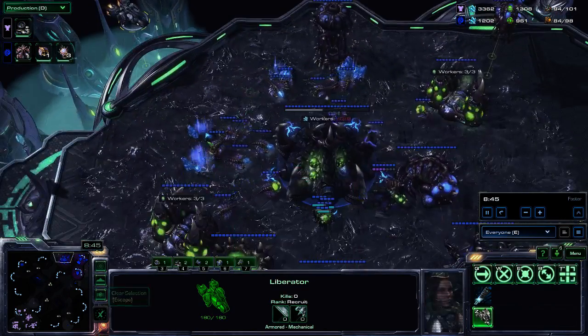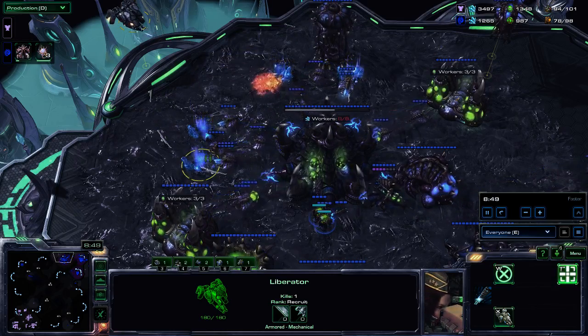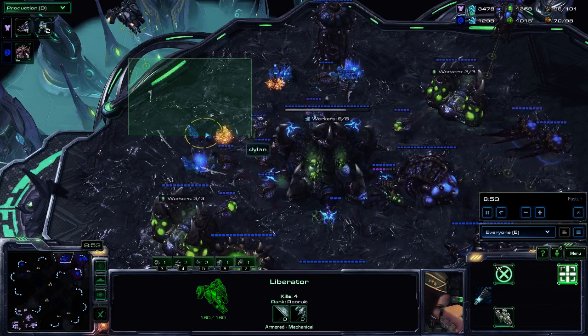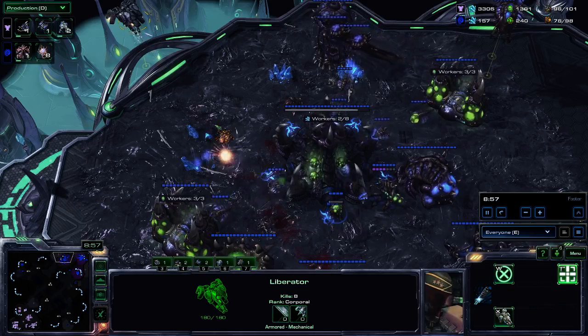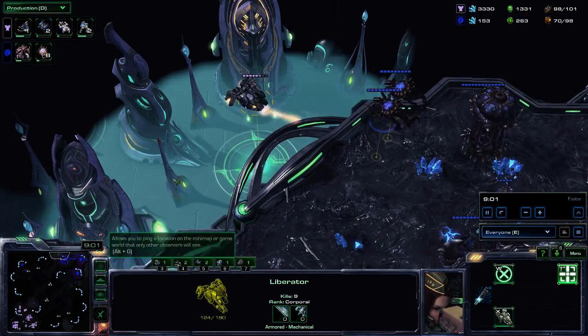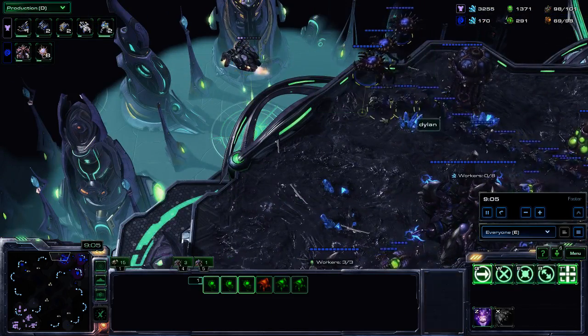Here's another Liberator. So yeah, even if you defend this with Ravagers with the range upgrade, he'll still get shots in. So it still hurts quite a lot. I mean, that was 8 drone kills in a couple seconds, right? Like, this unit is just really, really strong. Corruptors are a good counter, though.